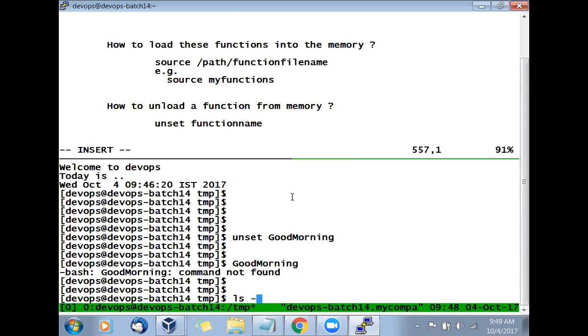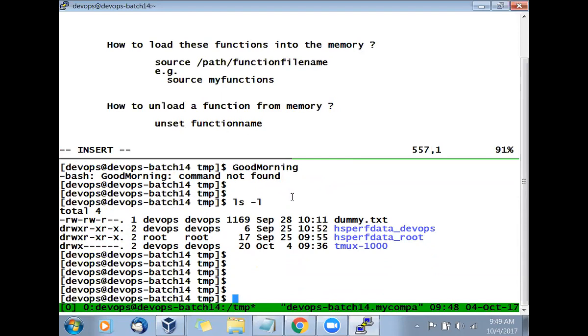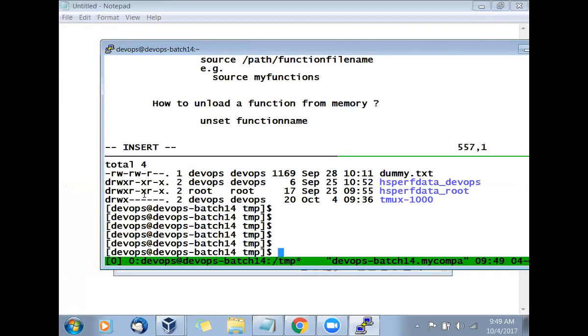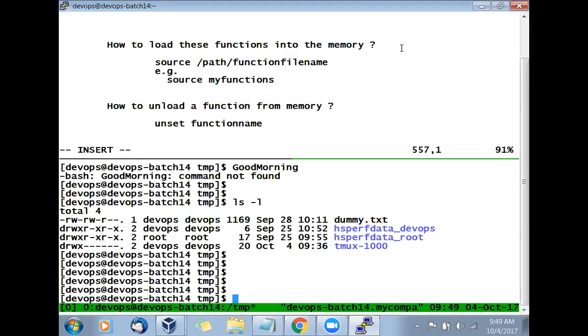But for daily routine, you can write some functions. Let's say, for example, now in this directory, how many are the files and how many are the directories? So how do we know that there are 3 directories and one file? Yes, at the starting we have the D character here. You see the entries starting with D, that is a directory, but starting with a dash, it's a normal file. I want to only see the directories. How can I see that?